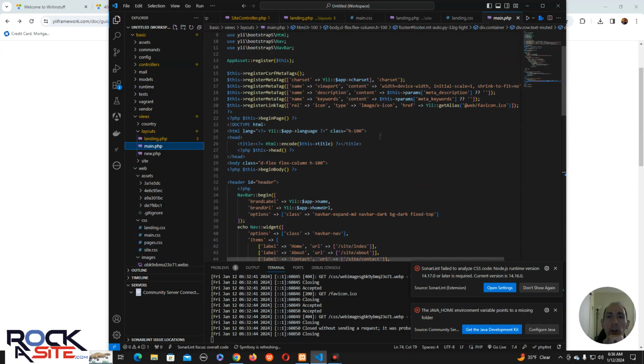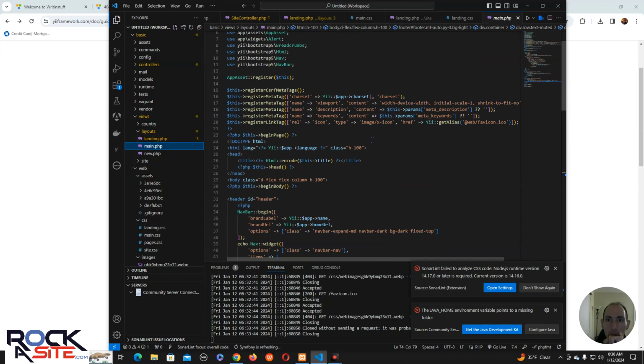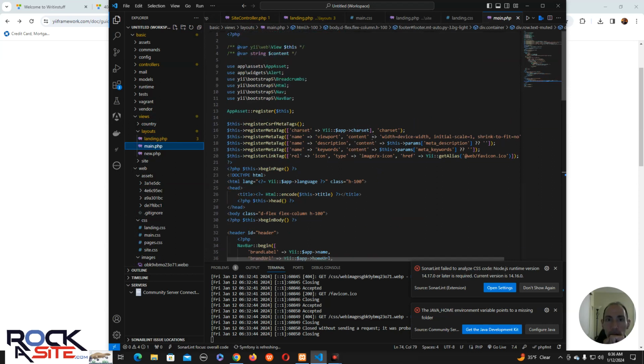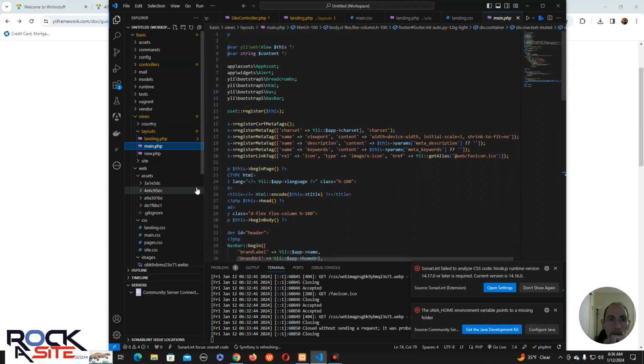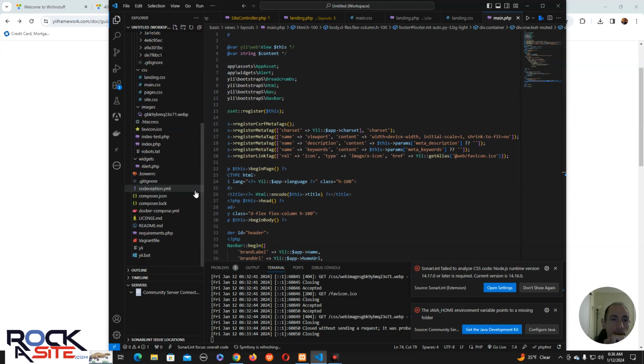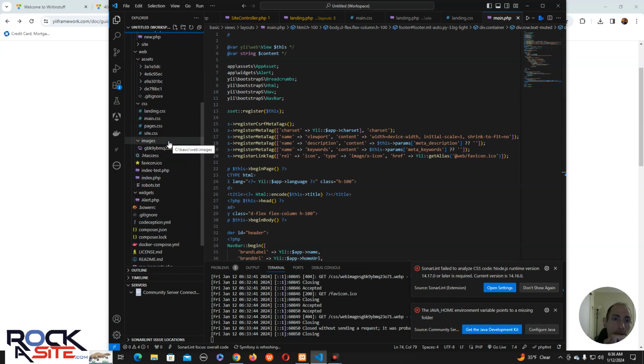Okay. So where's your favicon? So it's get alias, right? So you're talking href get alias at web. Right, so it's in the web, so it's the favicon. All right, so you would just put it here.